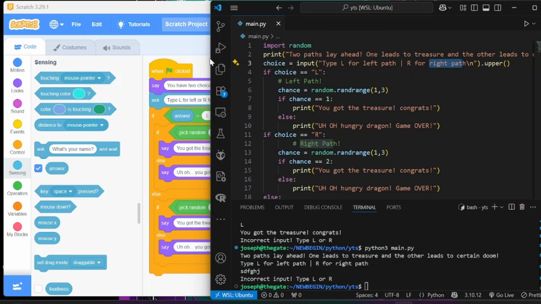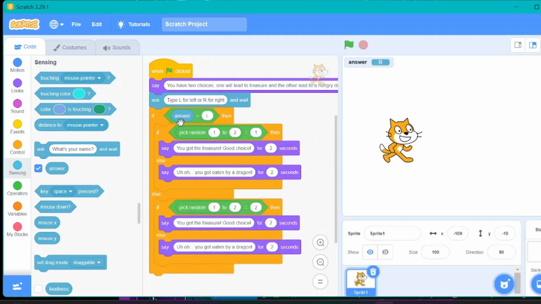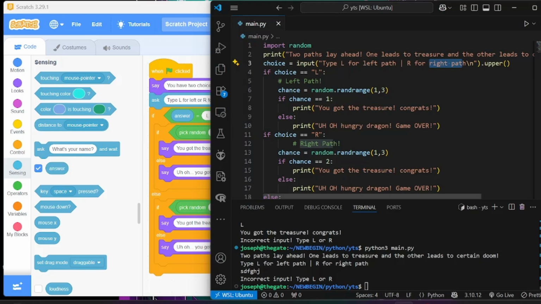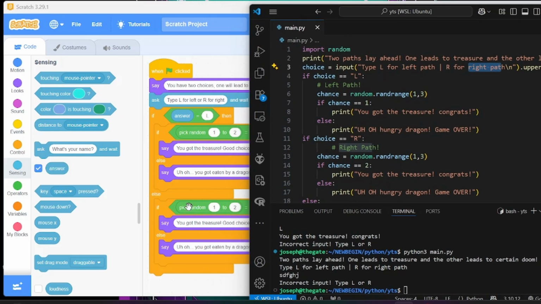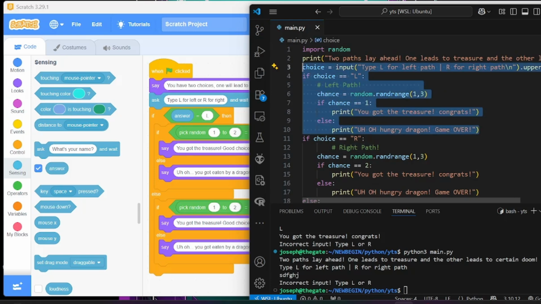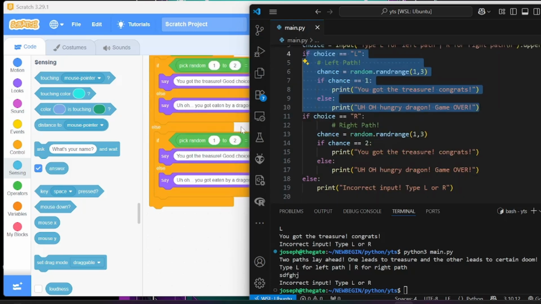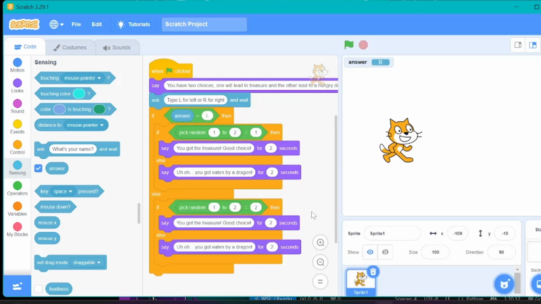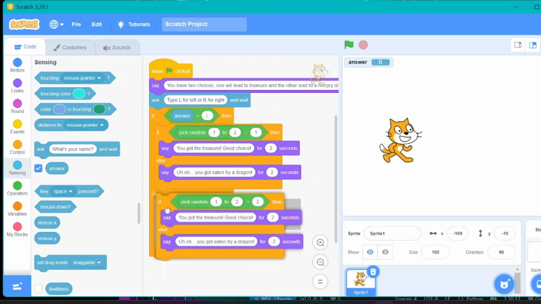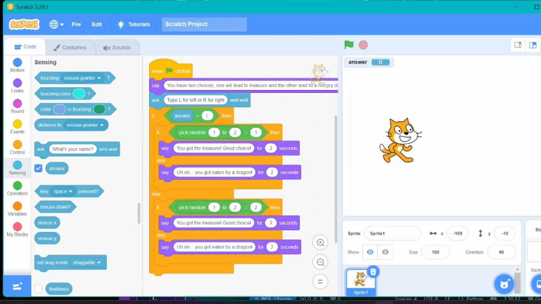And once we do that, we can compare it, and just like we did over here, answer for L, we're going to do it over here, answer for L. So if the answer was L, if choice, basically the answer we got, equals L, then left path will activate. And that's the same here. Left path will activate. The main difference is that if we type in anything other than L, this else will always activate. Basically, if you didn't pick left, you're going right. No matter what you did, you are going to the right side.